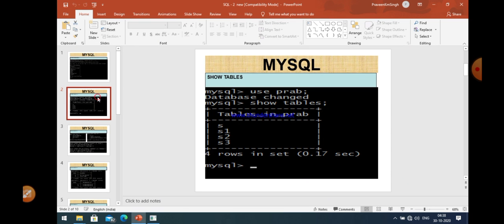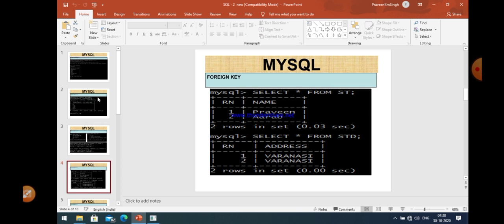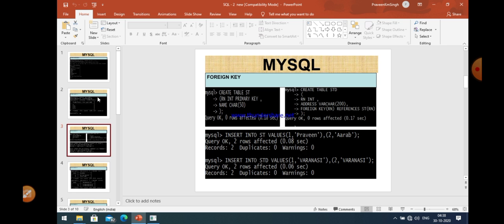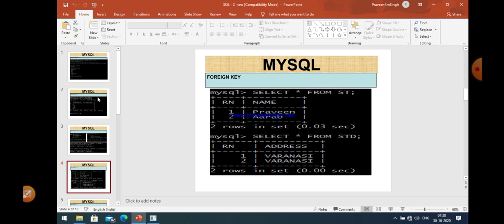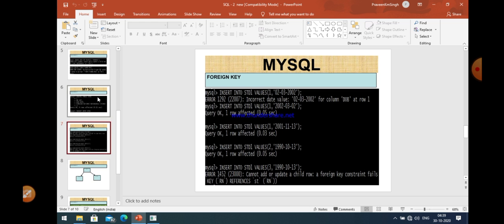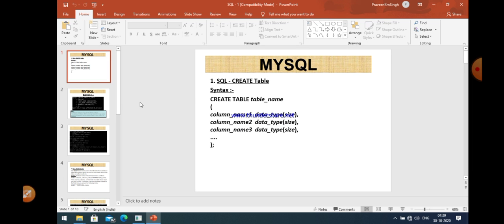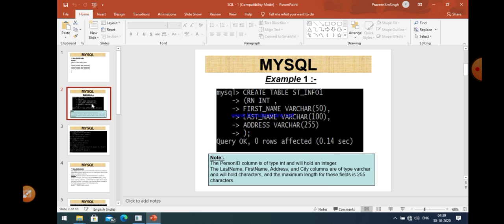Now these are the commands which I already implemented in MySQL. You can easily see here, first of all the use database command, then the create table command. Here I just created a table without any constraint, without a declaration of a primary key, or without using constraints like not null or unique. Okay, we will do this in our next video. So that is the syntax of the create table command. Okay, that is an example related to the create table command.